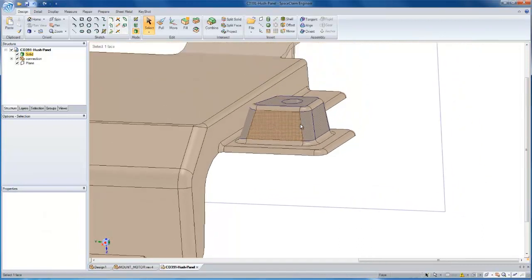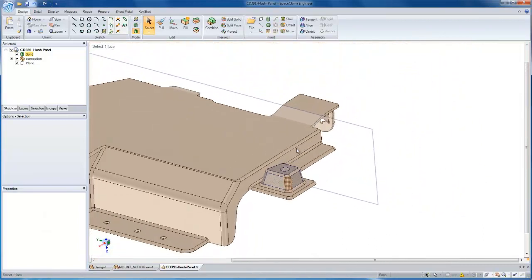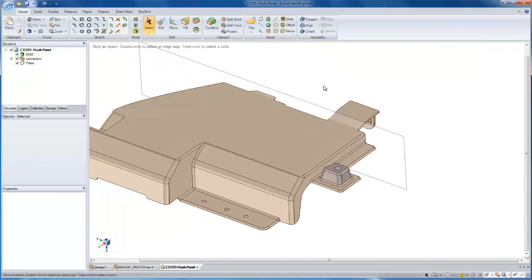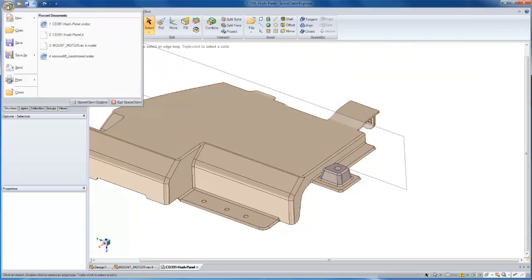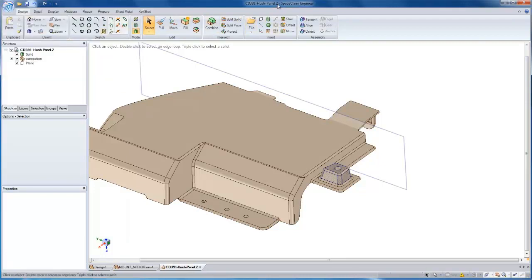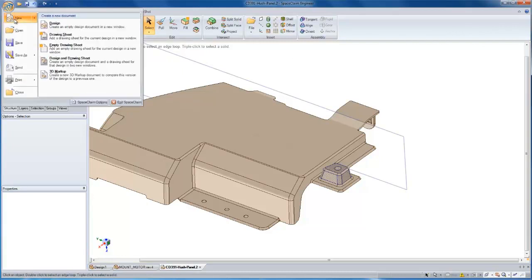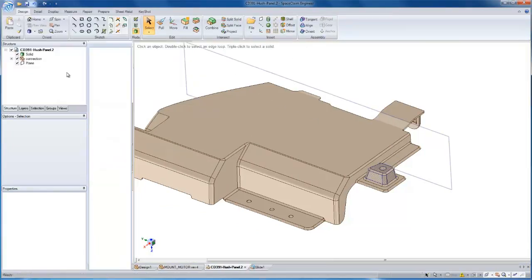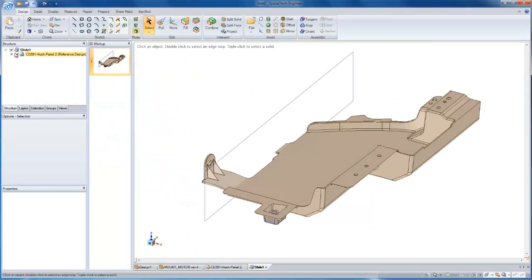Alright, so let's say that is the bulk of the changes I want to make. That consists of all of them. Let's go ahead and save this document out as a new version. So it has the same name, but it's called .2, so it's related to the original. There's a couple different ways that we let you convey changes to people. We think the most effective way to do it is with this document or this method we have called 3D markup.